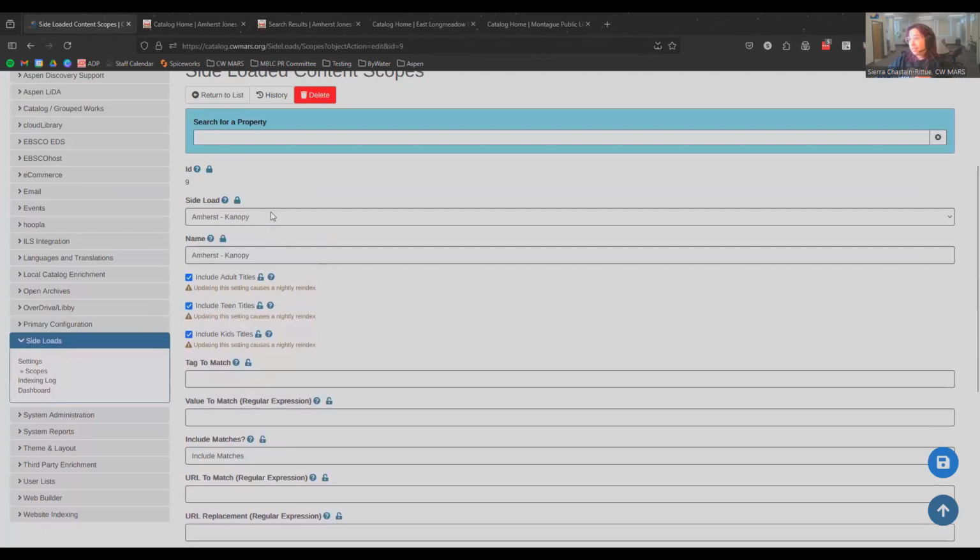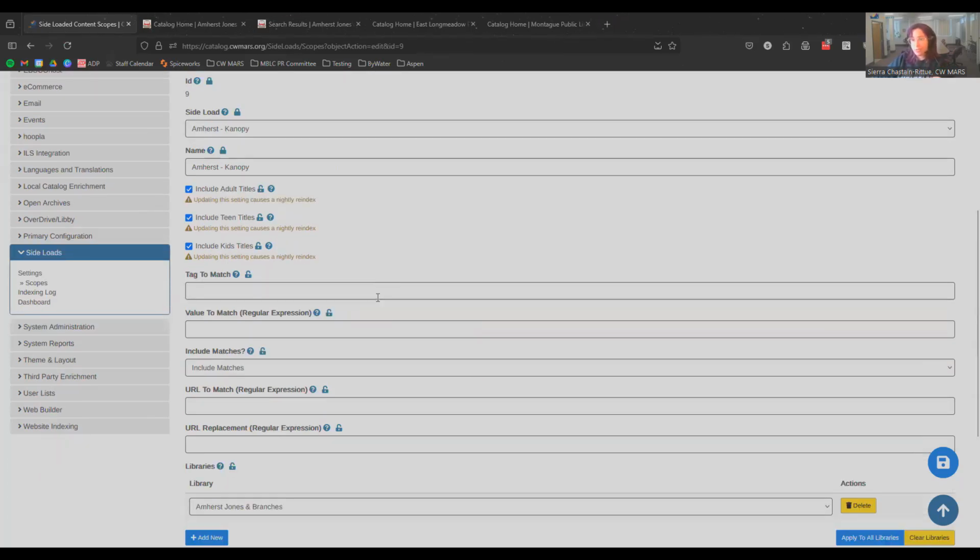So this is the Canopy Sideloads scope settings, so how it shows up on the catalog. Since it's Canopy, this is just including all the titles. We're not specifying this. We don't limit by audience for these. This could be useful on a kid's catalog, though, for example.